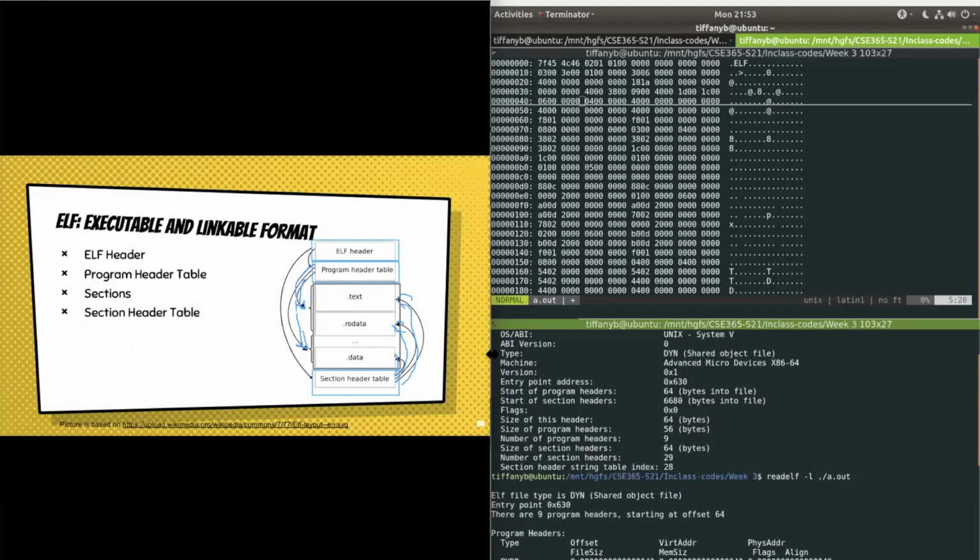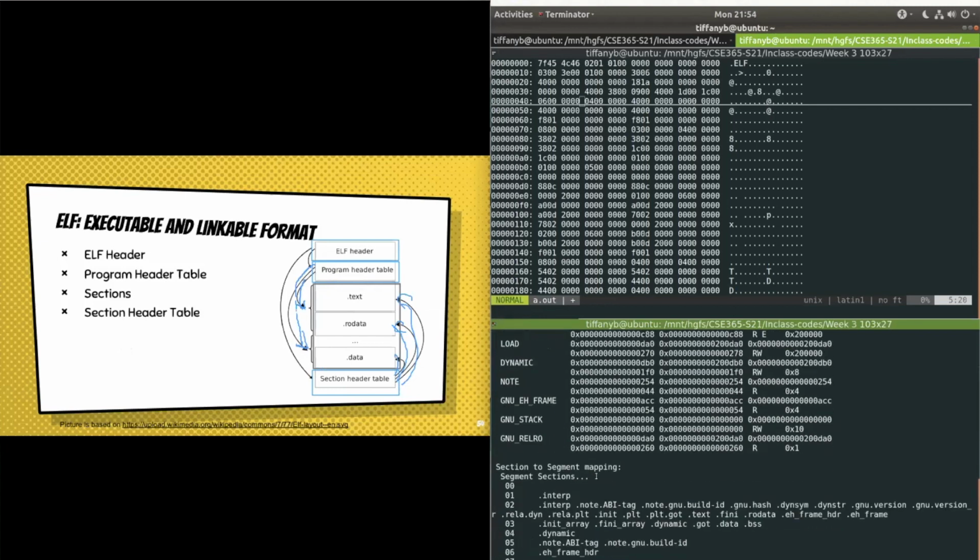In fact, if you use readelf -l, you will see that usually one segment maps to one or multiple sections. And there is a section to segment mapping. Each of these is a section, and each of these on the left hand side, with the numbers 0, 1, 2, etc., is a segment.